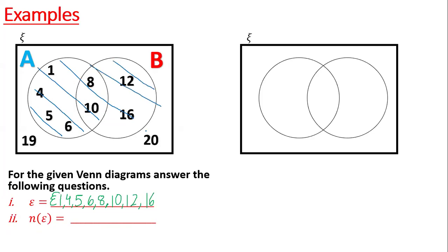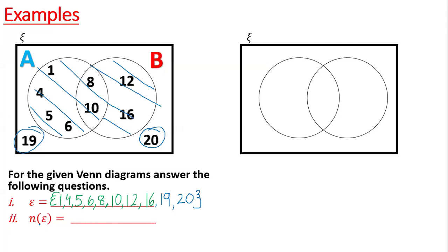But the universal set is more than the union. The universal set includes the outside. So you have to include 19 and 20, but only when you're doing the universal set. We're doing the universal set, so we have to include 19 and 20. Does that make sense? That we have to include the outside as well. Yes, sir. So that's the difference between the union and the universal set. The union does not include the outside, but the universal set does.